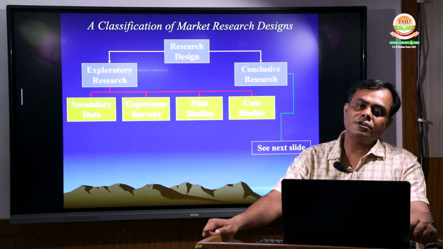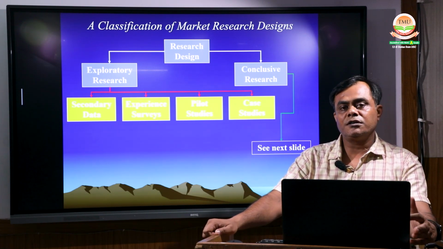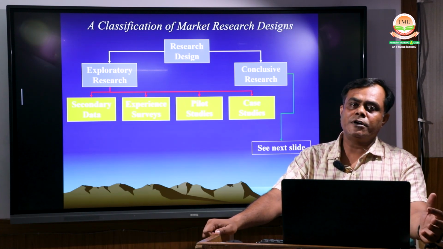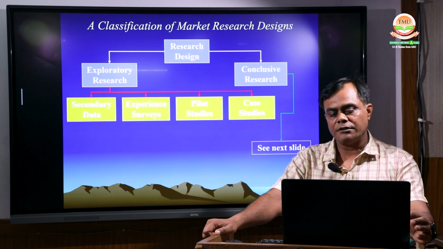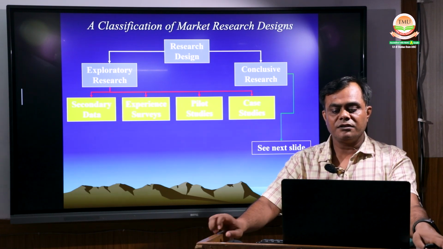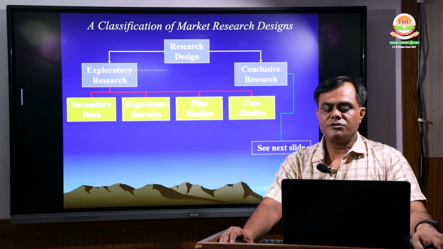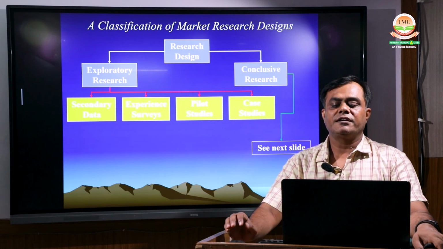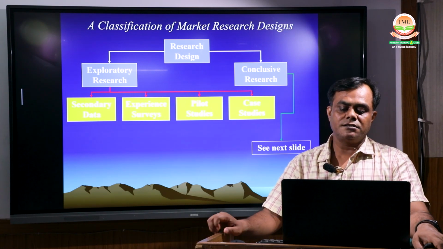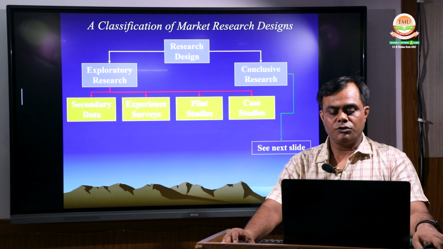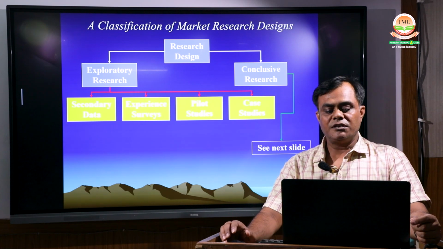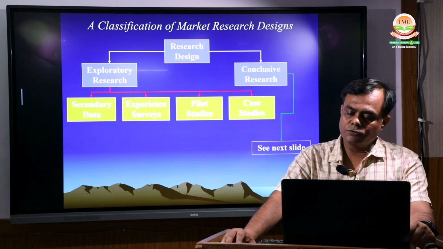So we cannot say that one research design is usable for all other research, however excellent the design is. Every research has a different design. Every research study is unique in itself, but there are certain things common in these studies. On the basis of these commonalities, one can categorize the research study by the research method and procedures used to collect and analyze the data. Accordingly, a research design is chosen, or we can say that research design is split into two parts: one is exploratory research and the second is conclusive research.